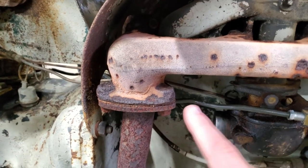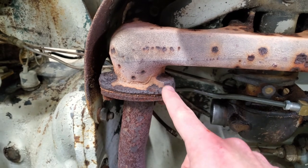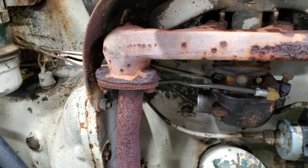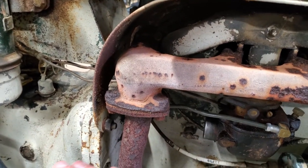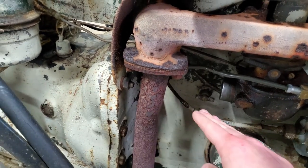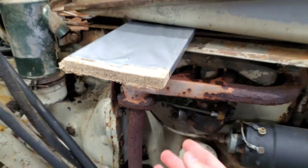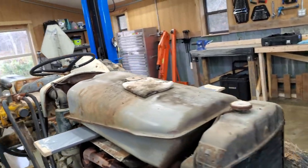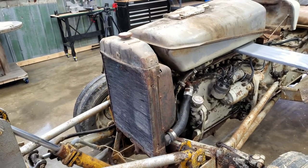I sprayed these exhaust bolts with PB Blaster last night. It's looking like there's probably about a 0% chance of those coming out of there, so I don't know what we're gonna do about that yet. Very likely reciprocating saw, just to be honest with you, that might happen. Maybe we'll flip the manifold over, go straight up, put a tractor flap on it. I've always liked those, thought they're pretty neat. But yeah, I don't know. Let's dive back into this.